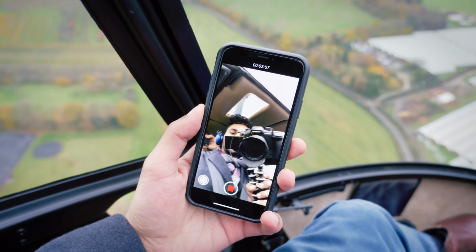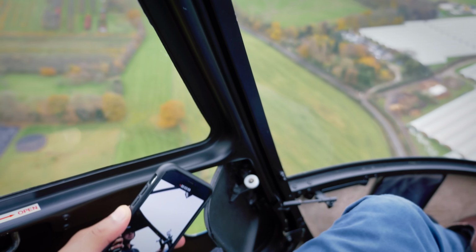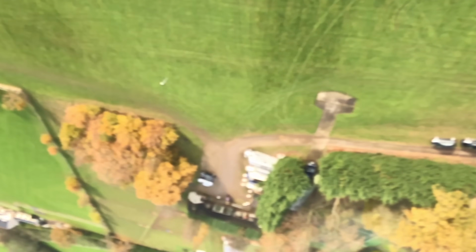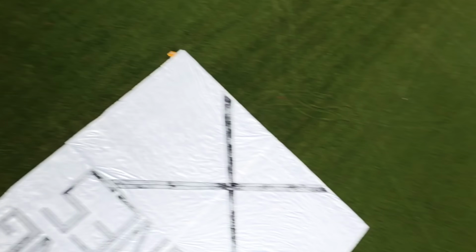5 minutes in, the copter reached a bit of a standstill, and we realise it's time for the throw. So we set up the front camera to record some 720p 240fps slow-mo, and off we go. And it does seem, at least at this point, that the iPhone is heading straight towards the landing pad, which is good news. And even though it is going at 240fps slow-mo, that doesn't change the fact that this is spinning like crazy due to that wind. And bam, it hits the pad, but the phone is still recording, so it's not completely dead. So we'll inspect it when we get to the ground, but there's a little bit more to do yet.